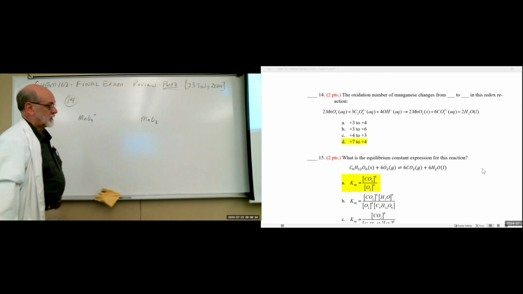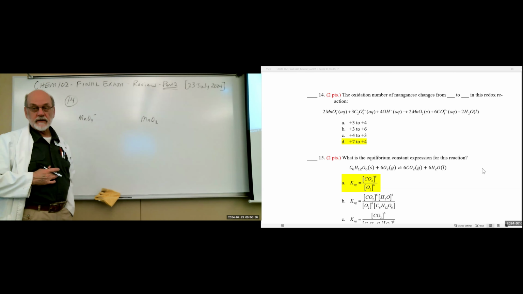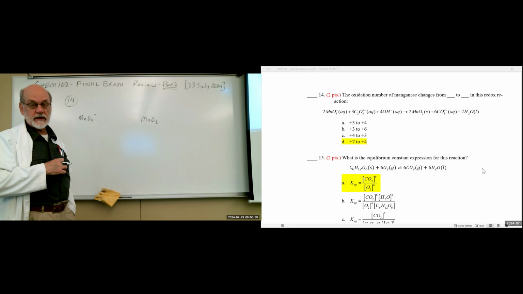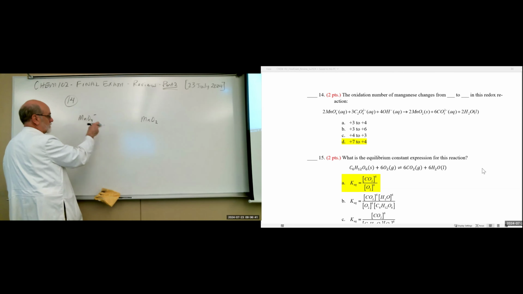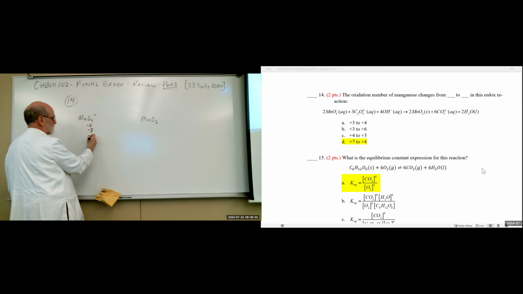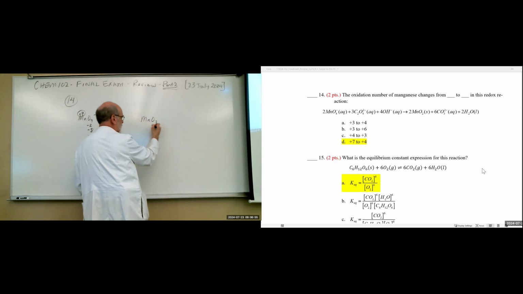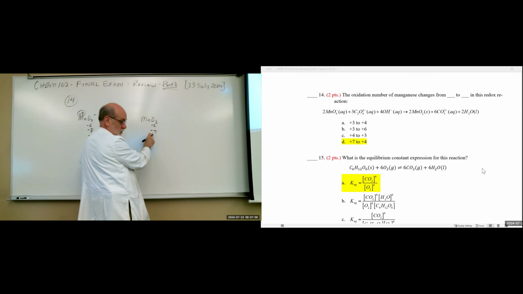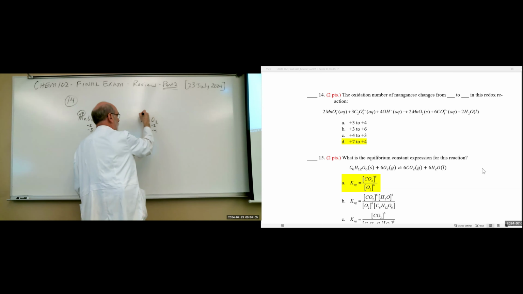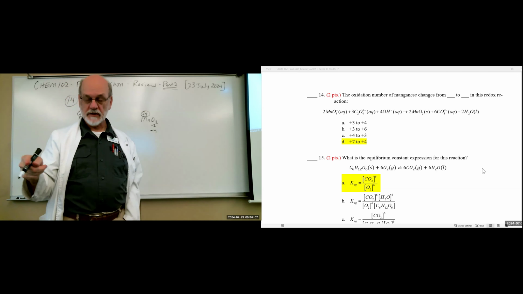Okay, so to answer the question, all we need to do is find out what's the oxidation state for manganese in these two. Oxygen by definition is -2, so -2 times 4 is -8. We're going to hold one of them out for that minus, so that means manganese is +7. Again, -4. This is a neutral compound, so we have to neutralize all of those minuses. So we're going from +7 to +4.